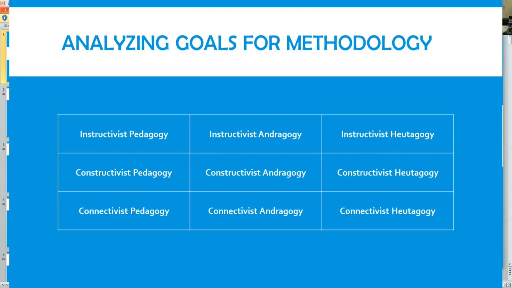Now then, like I said, this is messy. You don't want to think of these lines as hard barriers between them as much as they just kind of fade into each other. And some of them, I'm still not sure if they can actually be a thing, like an instructivist type of heutagogy, where they're basically self-determined but following the instructor at the same time. I don't know, but I've learned to never say never. As soon as you say you can't do that in education, someone comes up and does it, right?